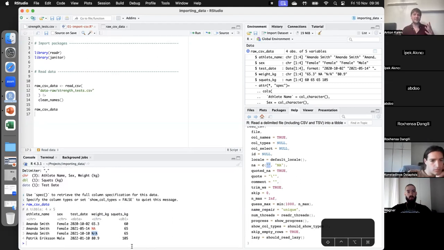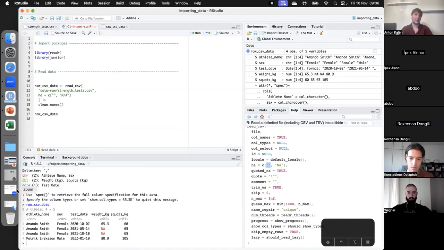So when you see this, this is when you definitely should take a look and ask, is there anything in here that should be a missing value? Which in this case, okay, N/A, we add it, we run it, and now we see, perfect, it's double. It's numeric now, it is a number, so perfect. That's a good tip to try to identify that.